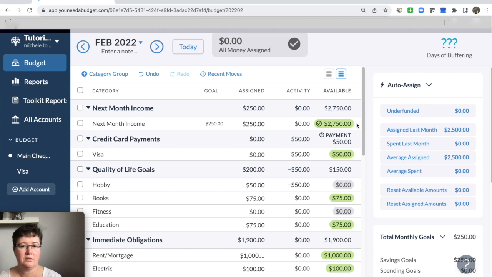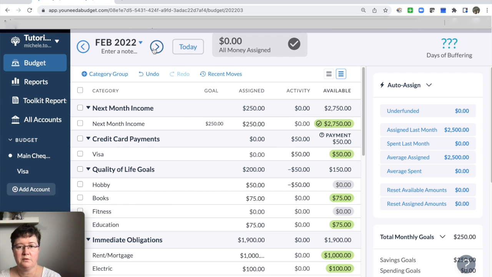I find that can be harder to manage because it's too tempting to do what we call whack-a-mole from it, which is take money from it to pay. So I treat it as a savings goal, that this is what I want to have in my next month income. I've decided $3,000 is what I need a month. That could be based on the fact I'm on salary, my 2 paychecks a month, that's what they equal. Whatever it is for you, that's the bare minimum you need as your next month's income.